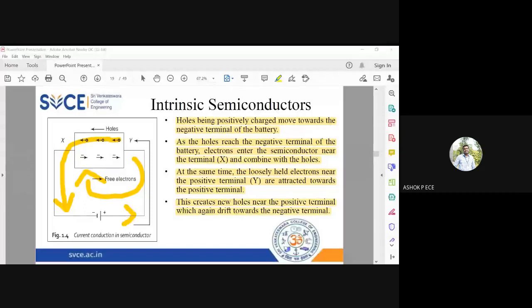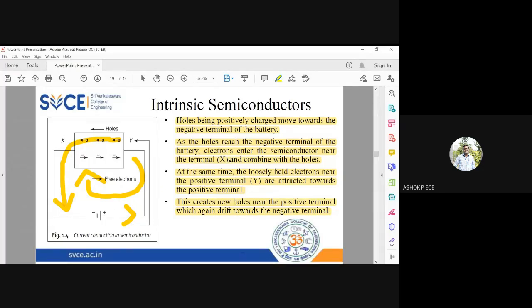These are basics, and you need deep understanding, because everywhere we'll be coming across these terms: intrinsic, extrinsic. We'll be frequently coming across these terms. At that time, if you don't know what is intrinsic, then understanding becomes difficult, right? So remember, intrinsic is pure. An intrinsic semiconductor is also going to conduct and produce current. But what is the drawback? The current produced is very low because of the purity of the semiconductor.